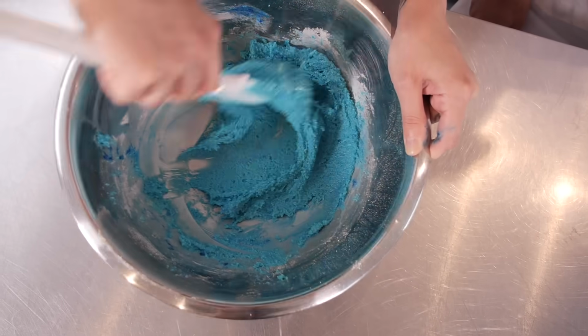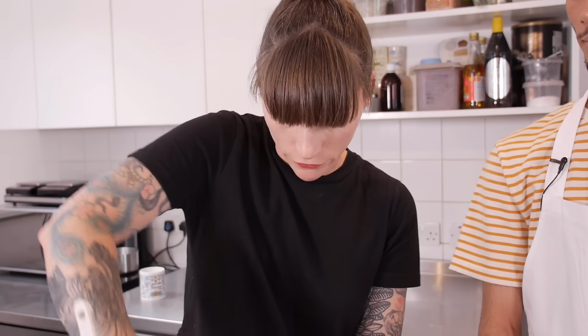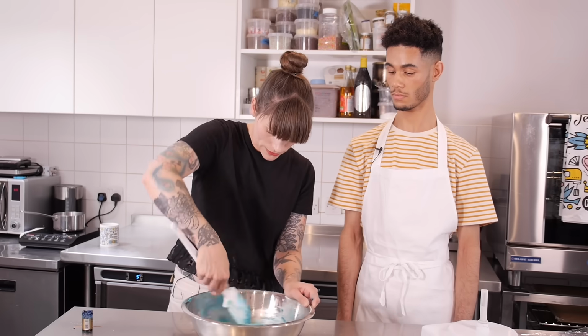So it might look like this is quite a lot of blue food colouring, but because we're obviously going to add more ingredients, that being the Italian meringue, it is going to pale up a little bit, so don't be too careful with the colour. And also this is paste colour. We're not going to use liquid colour because it will change the consistency of the batter. We don't want that. All right, that looks ready, right?